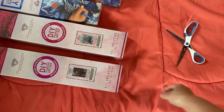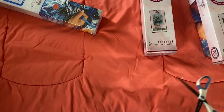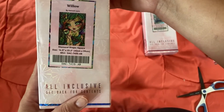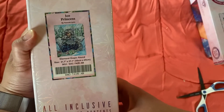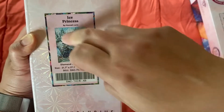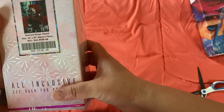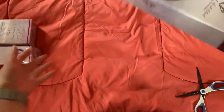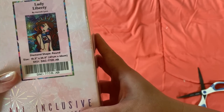These are all my Hannah Lynn orders. I've been kind of holding out on Hannah Lynn since I started buying from Diamond Art Club, but the more I look at them the more I like them, so I finally gave in. I've got Willow - a square 42 by 59 centimeters. We've got the Ice Princess first edition round 55 by 69 centimeters. The second edition Ice Princess focuses more in on her face so you don't get as much scenery. I got Little Red Riding Hood round 56 by 76 centimeters, and one of my favorites - Lady Liberty, round 47 by 66 centimeters.